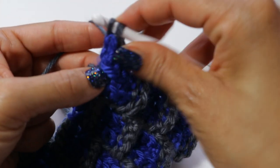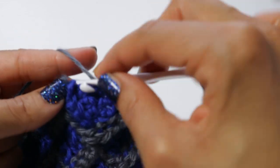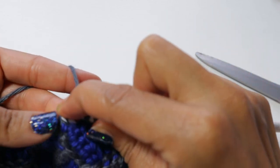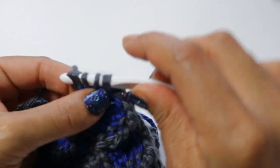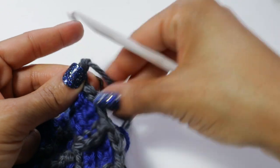You might notice my stitches are a little bit wobbly on here because I've taken this out to film it several times for this very last stitch. All right, as usual, yarn over and pull through 2 until there's no more loops on your hook. All right, if you are a size small, you are going to fasten off right now.